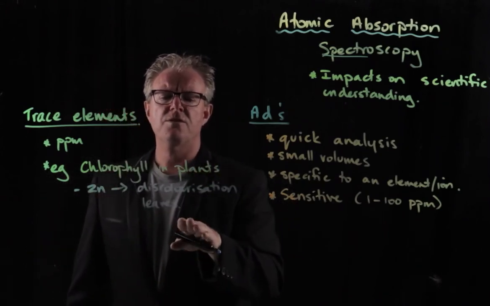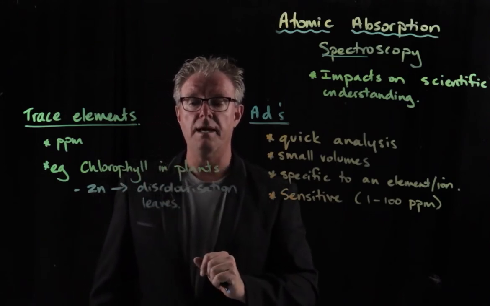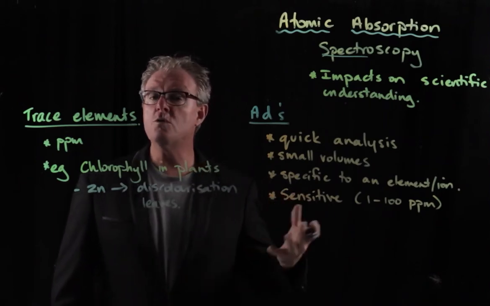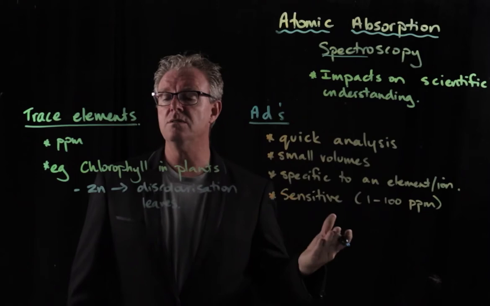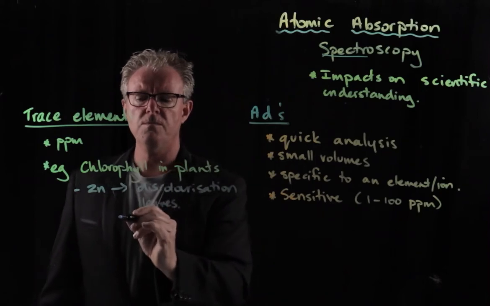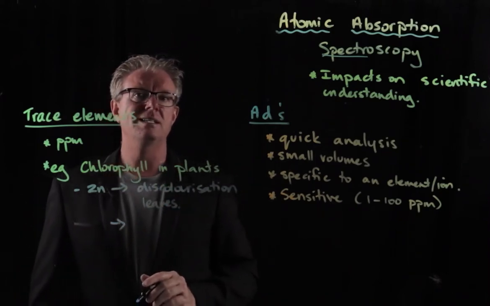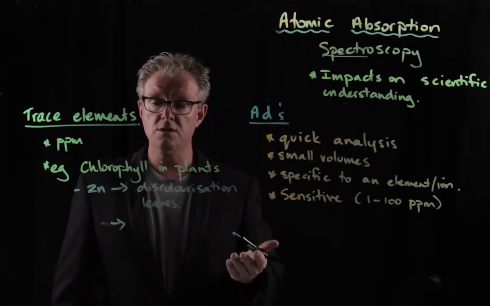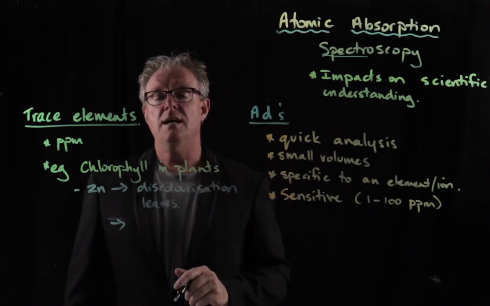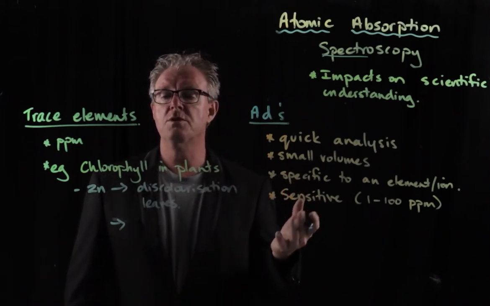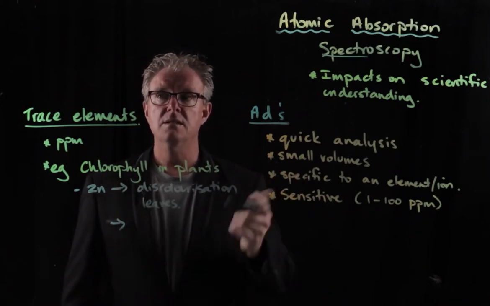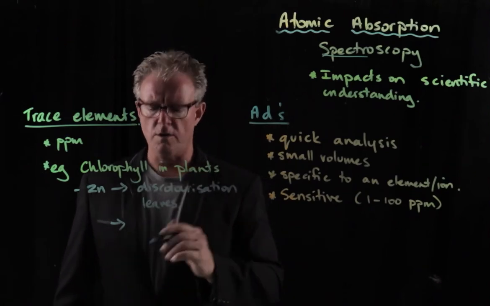So the disease of not having enough chlorophyll production in the plants affects their photosynthetic ability, and if you're talking about agricultural crops, then that's going to affect the yield. We were unaware that that was happening because of the zinc concentrations. And so it's because of trace element analysis using atomic absorption spectroscopy that we can ensure that the soil in the ground where the crops are grown has the right amount of zinc, and therefore we can have the greatest abundance of our crops.